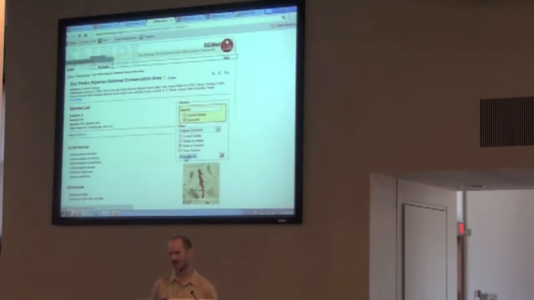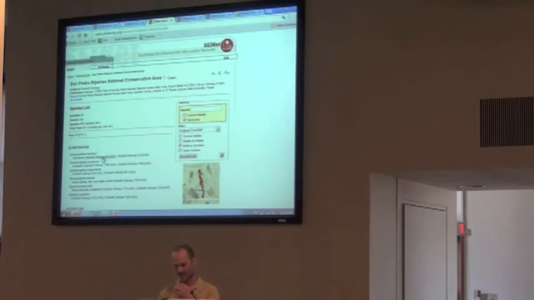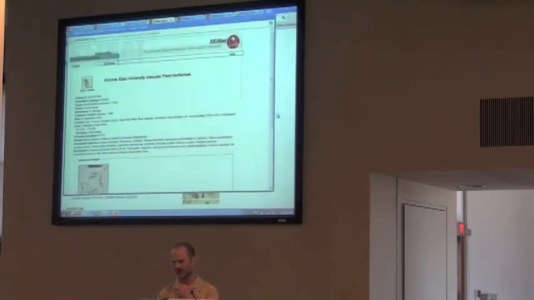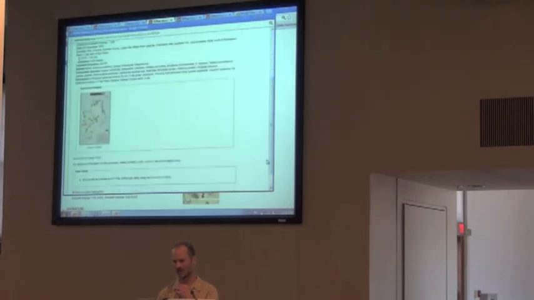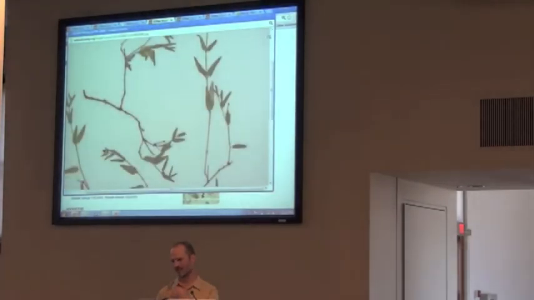Because she loaded the list, but she also linked all of our vouchers to the names on the list to serve as proof. And these links go directly to the collections where they come from. So each of those is a voucher, and if you click on it, you see the full information. In this case, you could even open it up, look at the specimen, and verify it.